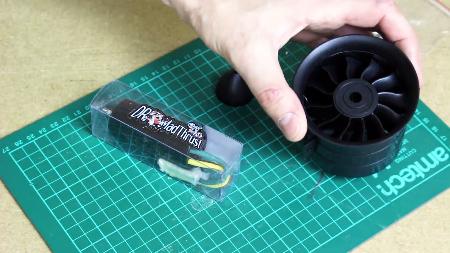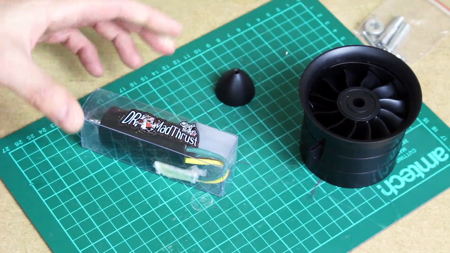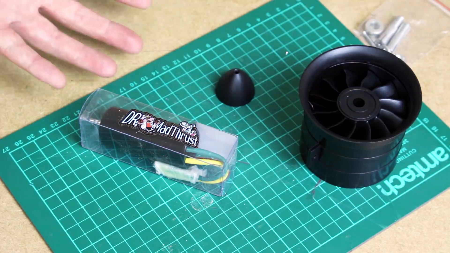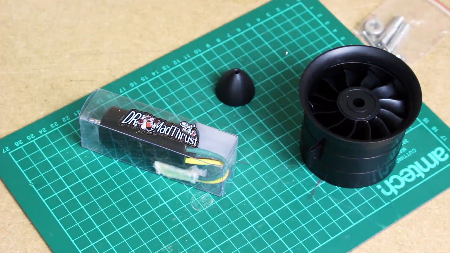That's right, we're going to be using EDFs which are electric ducted fans with these Dr. Mad thrust motors on, and I've got three in my design. Now, EDFs aren't quite as good at hovering as propellers, but at least they're self-contained, so if it falls over or something, we don't smash them to pieces.